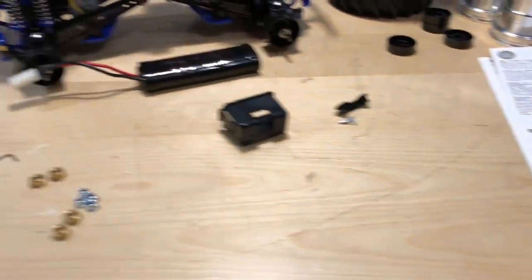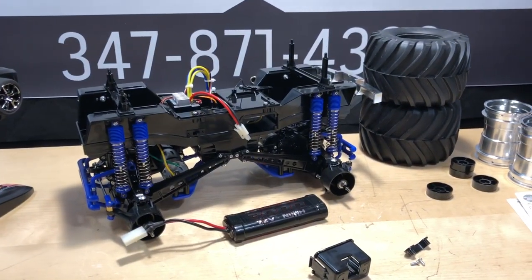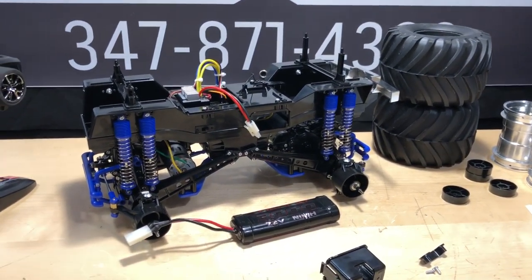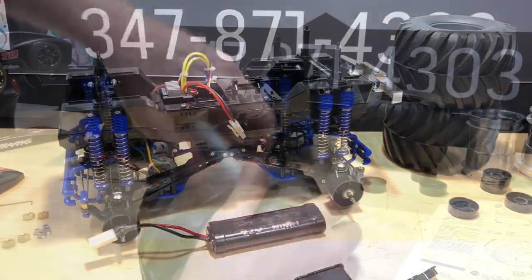Anyway, I'm going to go ahead and do that. I'll time lapse it. We'll get all these tires up on this thing and get it at least some action. I'm not going to do the body yet, so that'll be another time. I know that'll be like part three or so. But anyway, I want to at least run it outside and just see how it goes.